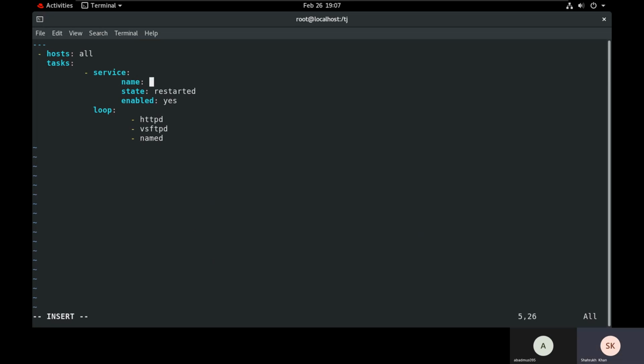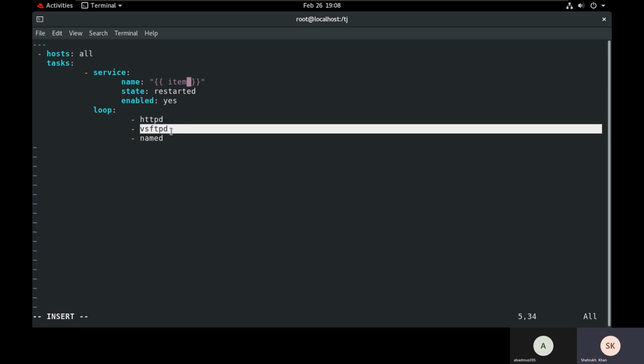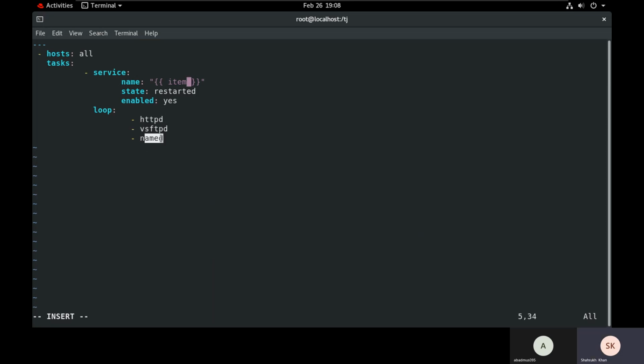So here we will call those values. The way for calling those values is double inverted commas, 2 curly brackets. In that we will write item. So when the loop runs the first time, the value of item would be HTTPD. For the second time, it would be VSFTPD, and for the third time, it will be named.